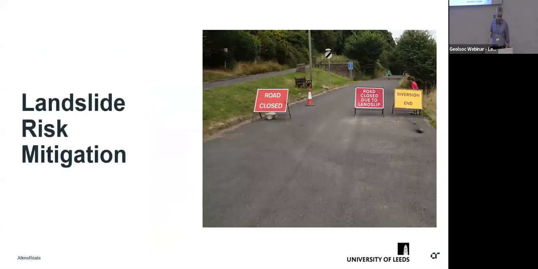Now, within the guide as well, we've taken the approach of going down risk mitigation. If you compare the guide with the infrastructure embankments and infrastructure cuttings guides that were undertaken previously, their focus was on remediation. When we were doing the initial workshops for this guide, one of the big feedbacks from industry was that with natural slopes, remediation may be problematic. And a lot of the time, especially if the landslide is on somebody else's land, you don't have access to it. All you may be able to do is some management actions to manage the risk going forwards. And there was a strong steer from the project steering group to push us towards mitigation approaches, not just hard engineering solutions.